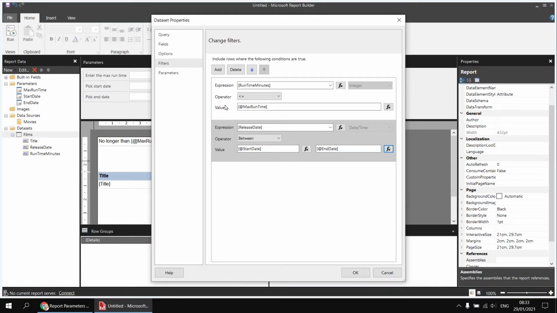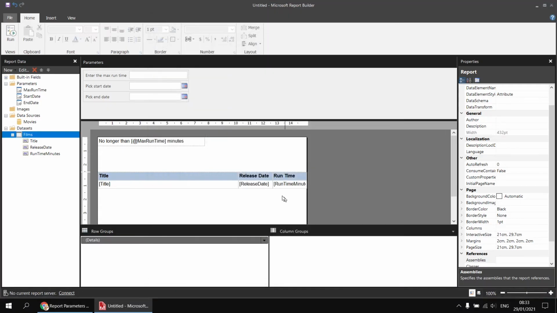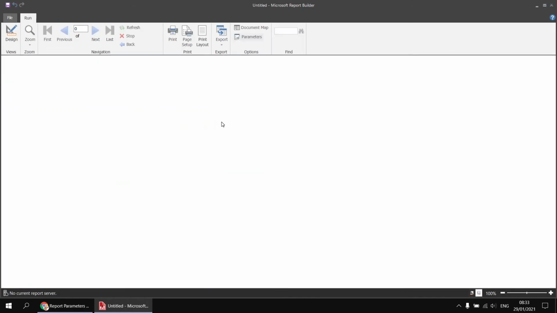The filters on a dataset, as you will know if you've watched our earlier videos, apply cumulatively. So this will be essentially joined together with an AND operator. This condition must be met and this condition must be met in order for some results to be returned. If I click OK at that point and then simply run the report to see what happens, I've now got 3 parameter values to fill in.